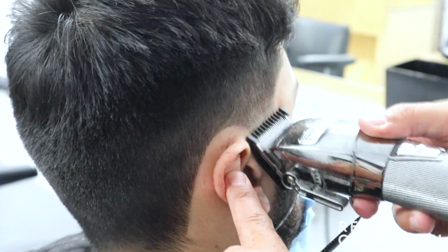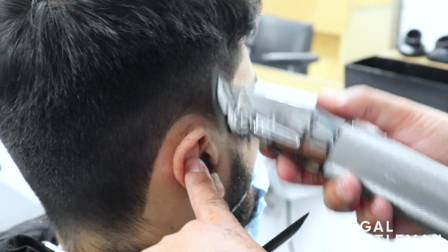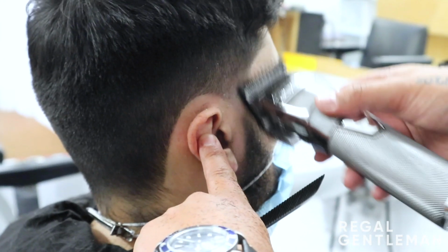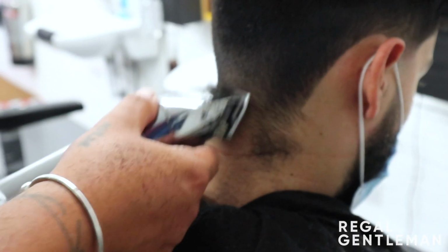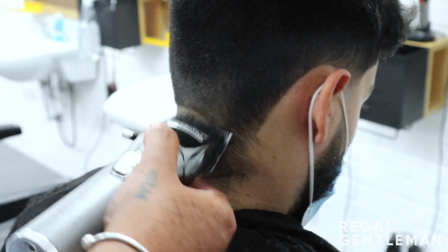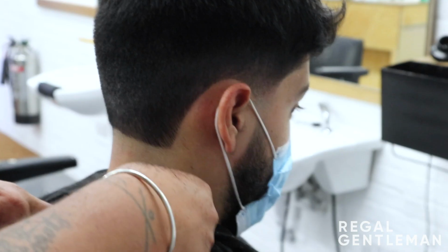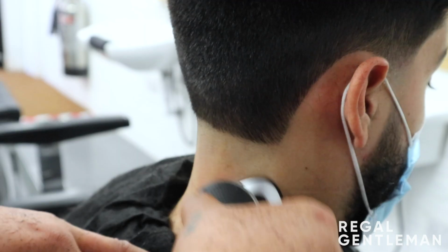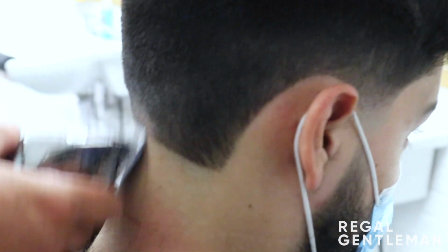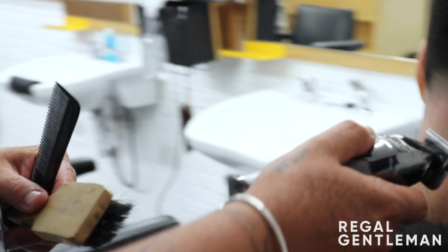One guard on. Straight down through that as well. Using the corner of the 1 guard as well, just to aim at the areas I want to blend. 0 line in, up to where I finish my lining out. A half in and just flicking out. The minis and just flick out across that line.